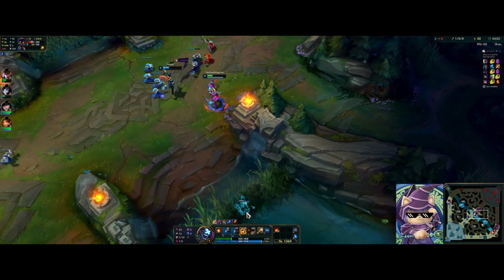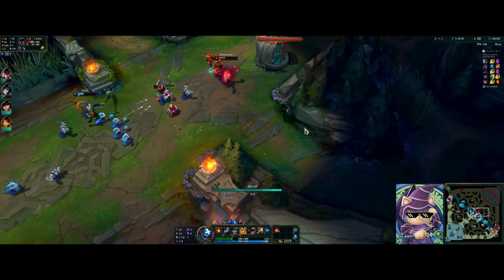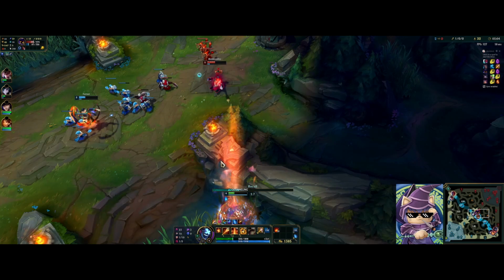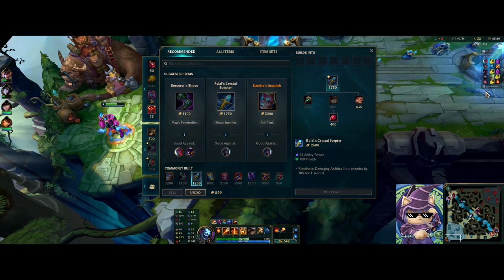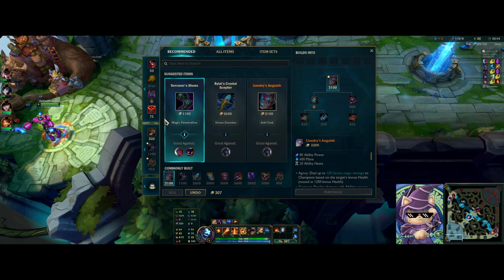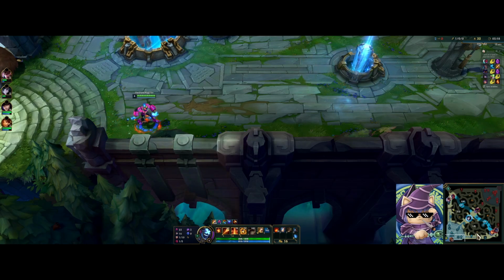Ooh, imagine, right? Okay, we're just gonna chill here for a second and get a little reset going here. Wei should be okay. Maybe I could have done something there. I just didn't want to greed for it. Actually, let's not do that. Let's do this and some boots. Get the pink ward and head on our way here.